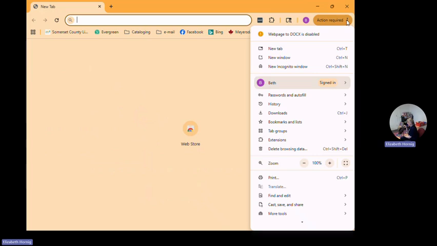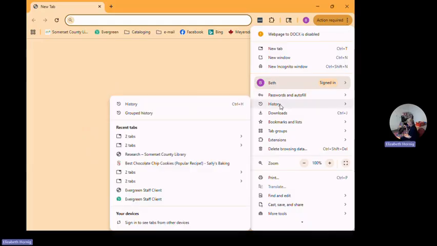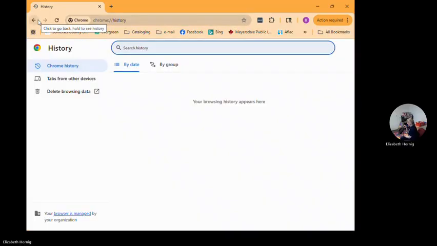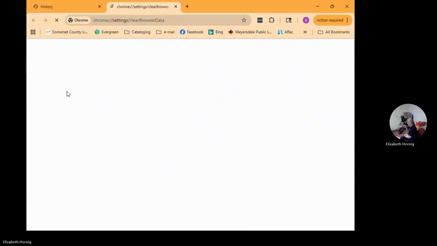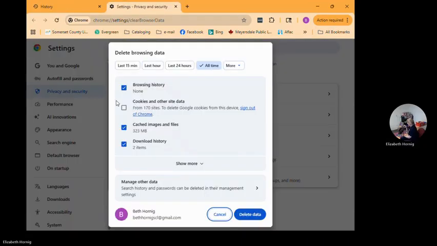If you click on the three dots up at the top of the window, go down to History, delete browsing data, and you can choose to delete the data from the last 15 minutes, the last hour, the last 24 hours, all the data, and you can choose more.